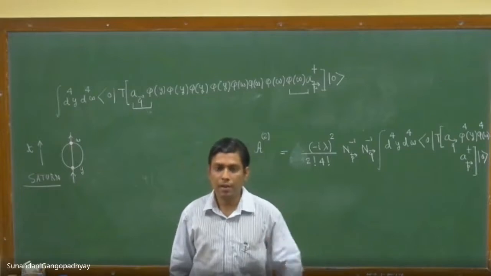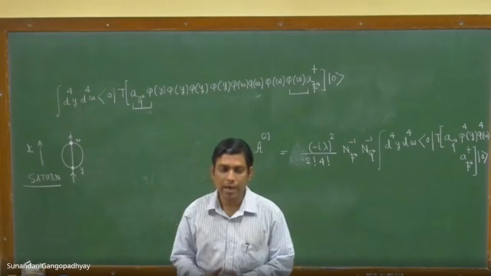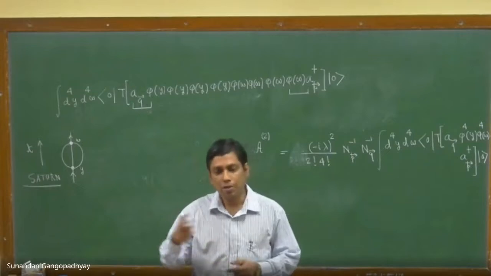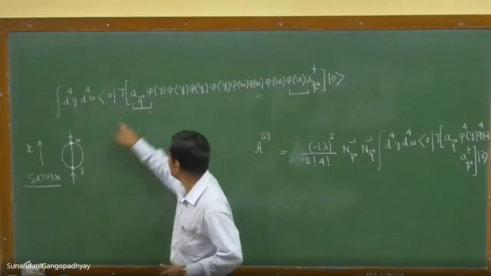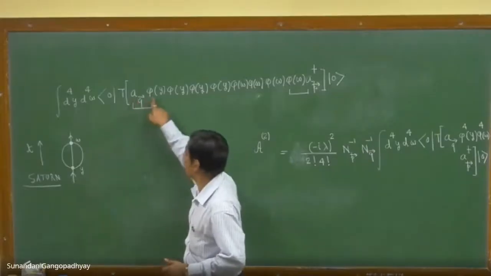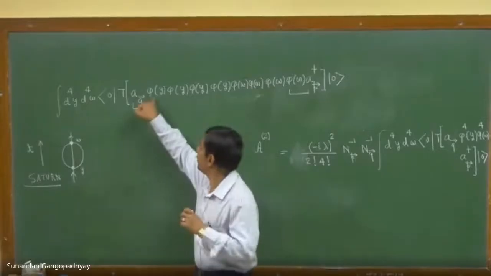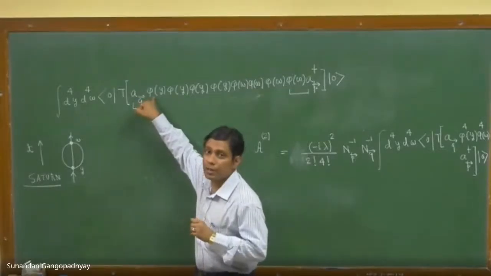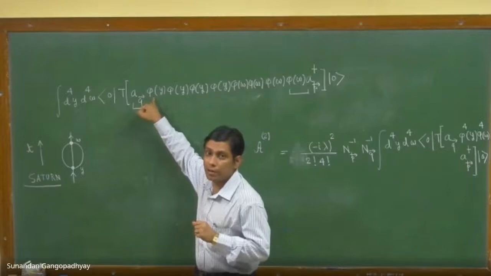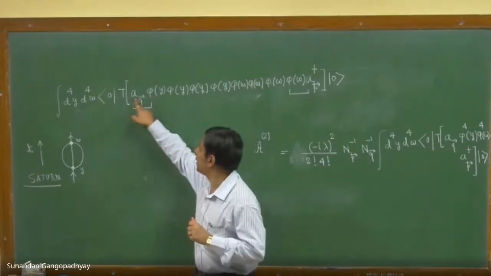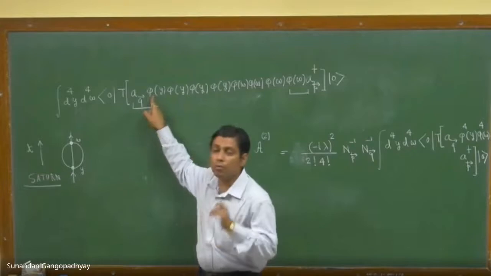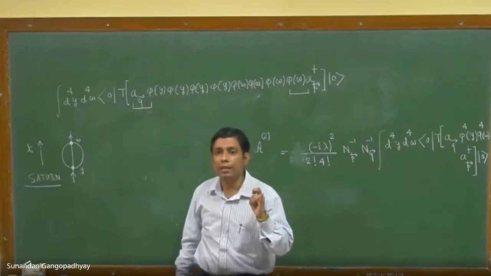Do you remember the calculation of the scattering process up to first order in lambda? Yes. There we actually calculated this term, the contraction of this operator with this operator. You remember where we had put in the mode expansion for phi. So what will you get? You will get a_q phi(y). Which term will contribute? Only a dagger, because a cannot contribute.